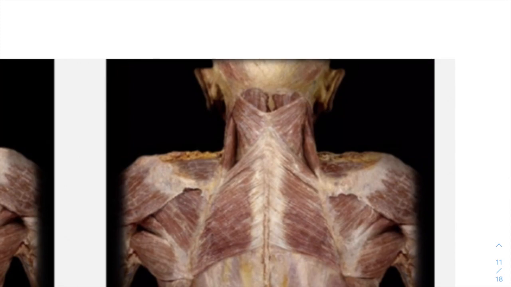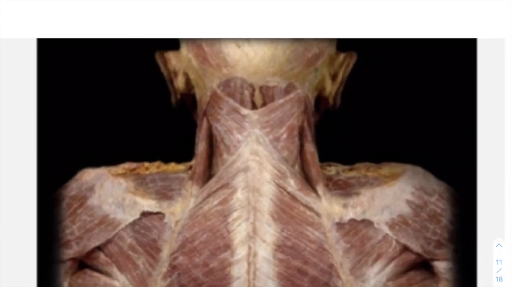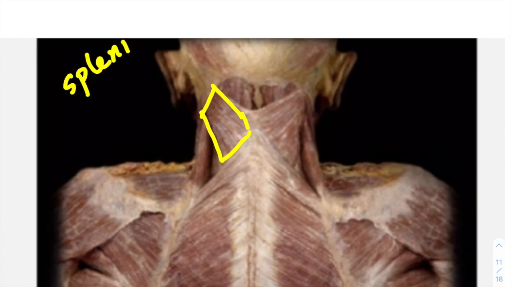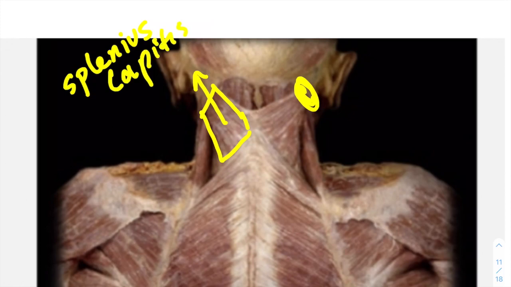So let's go back to the human cadaver and basically go over what we just went over in Complete Anatomy. So the muscle fibers that are going out laterally, remember, splenius, sorry if I spelled it wrong, is like that old word for bandage. So it's just going to be wrapping around. It's the most superficial, as the bandage is going to be really superficial. So that's the muscle that's going outward. And since it's attaching to your head, that's going to be splenius capitis.